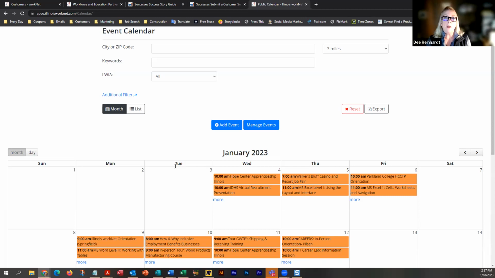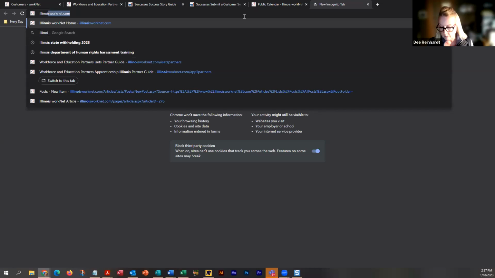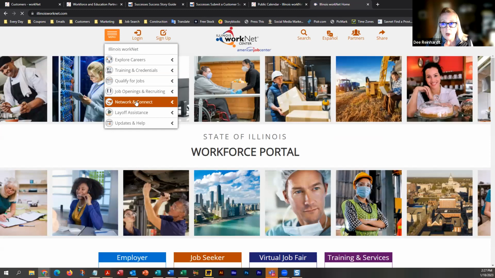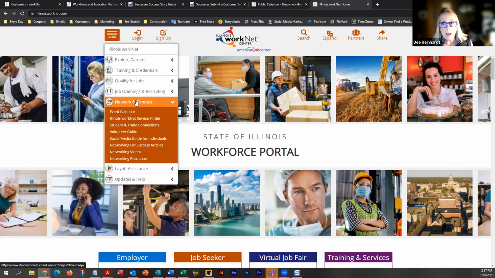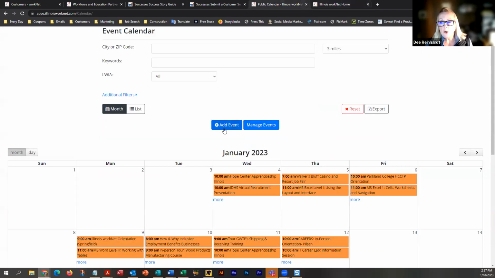If you're having an orientation, or a job fair, any of those kinds of items can be submitted to the event calendar. Let me get to Illinois WorkNet. The event calendar can be found from the menu under Network and Connect, and you go to the event calendar, and then on here you can add an event.